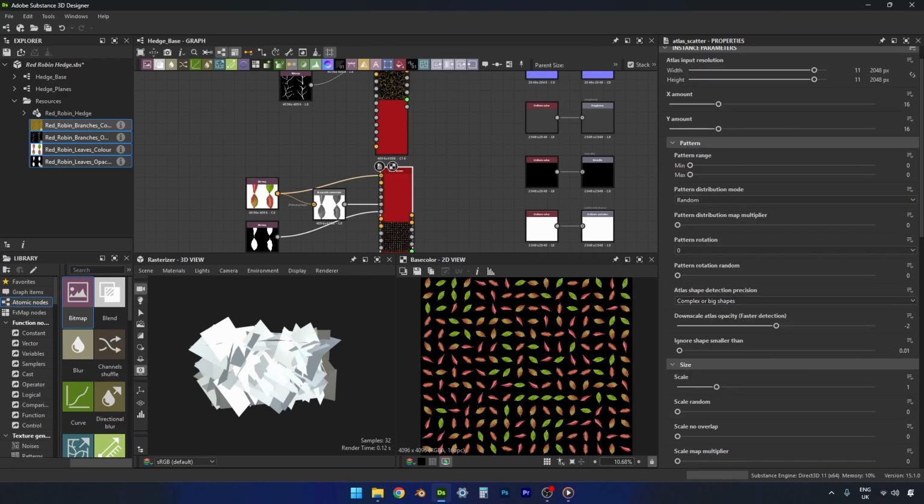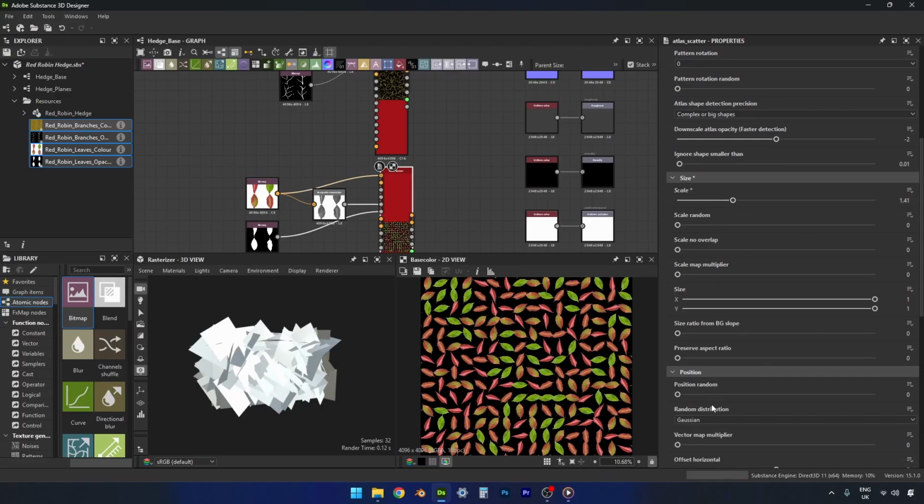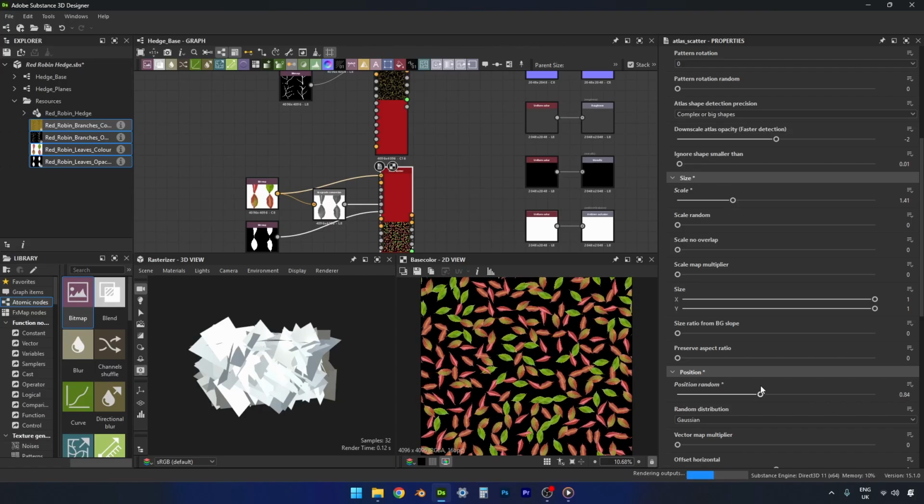So let's go straight to the size. We'll turn the scale up, and I think position random we're going to need on here as well, if they're all too uniform. Maybe something like that.